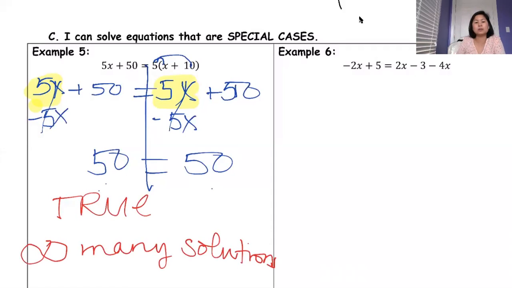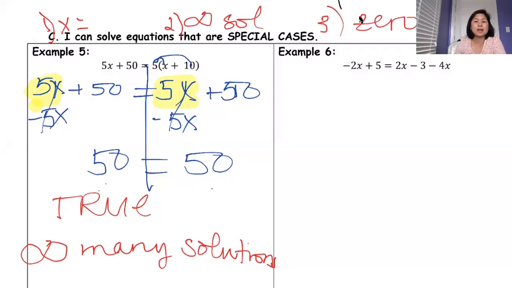So we're going to run into 3 scenarios. Number 1, the first scenario, we're going to have x equal to something. The second scenario is the one we just talked about, infinitely many solutions. And the last one is when you have 0 solutions. It's not the same as when you put x equals 0. It's going to be just 0 solutions, right? Any question for me so far before I move on to the next example?